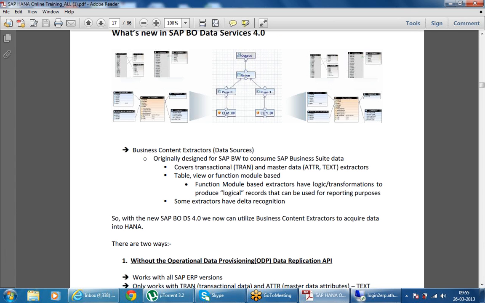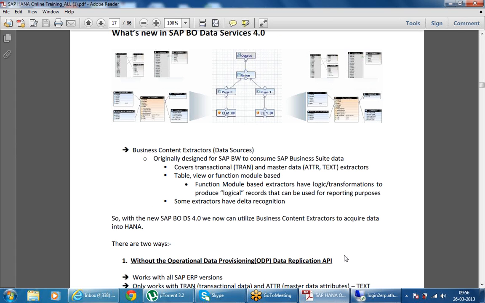But what you could do is bring in the hierarchical data and flatten that hierarchy. So that option is there, but you really cannot use the direct extractors. Now, since you have the extractor option available in the metadata of data services, this can also be used directly inside the SAP HANA environment.